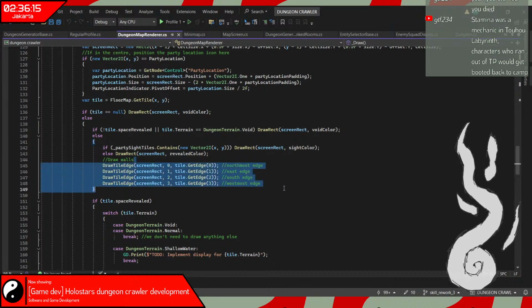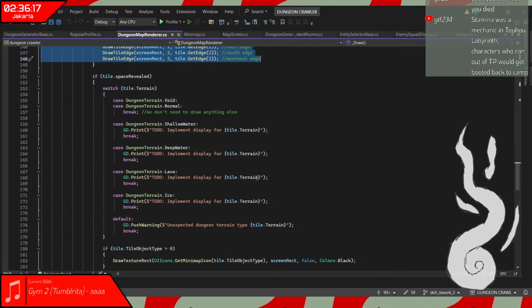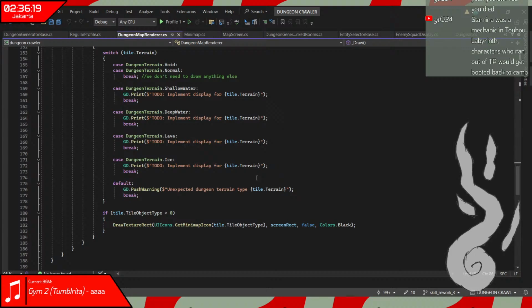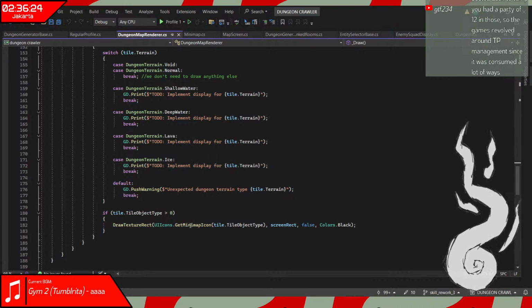Draw the tile edges, yes. And then if the tile object type is greater than 0, get minimap icon.